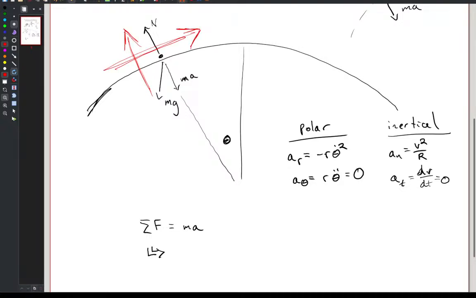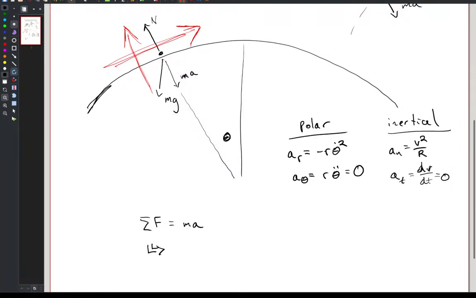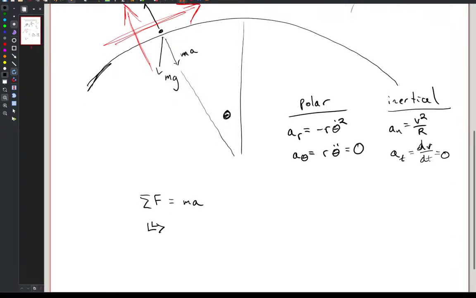Like what happens along that line versus what happens along that line. So our radial stuff versus our transverse stuff, something like that. So what forces are acting up along that first normal force? And that one, there's no component of normal force because it's just normal to our path, right? So normal is just a positive n.